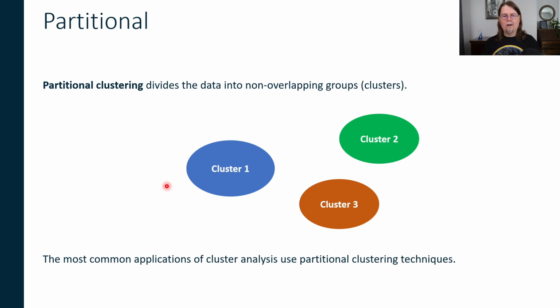So this is by far and away, in my experience, the most commonly used clustering technique. And k-means, by the way, preview of coming attractions, is a partitional clustering technique. K-means will find clusters and assign each row of data to one and only one cluster. But that's not all there is.